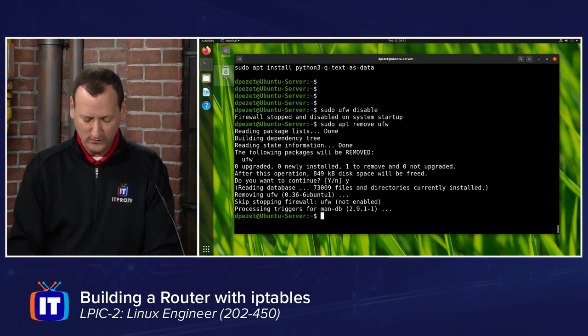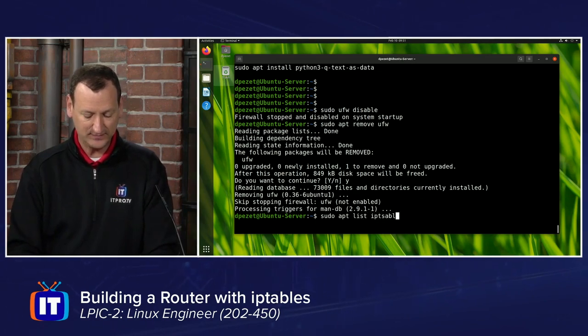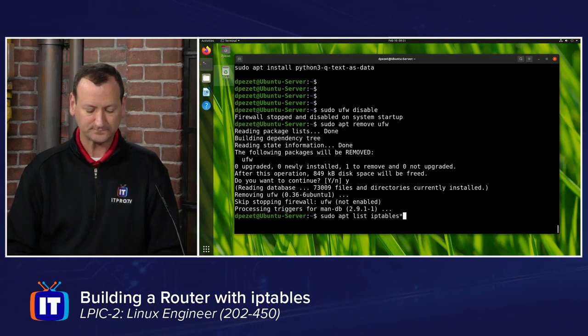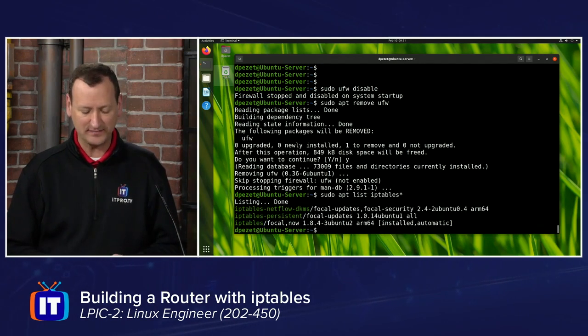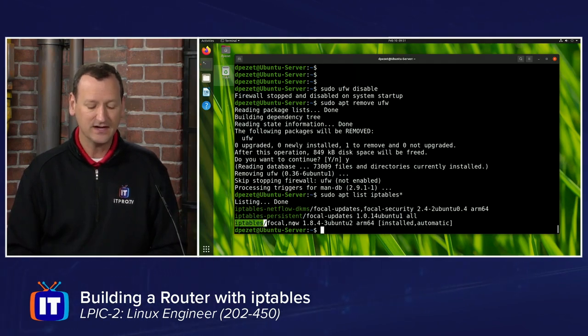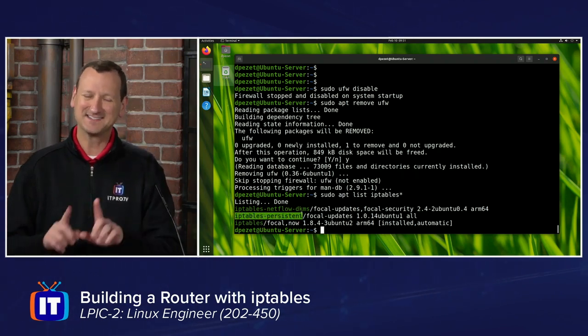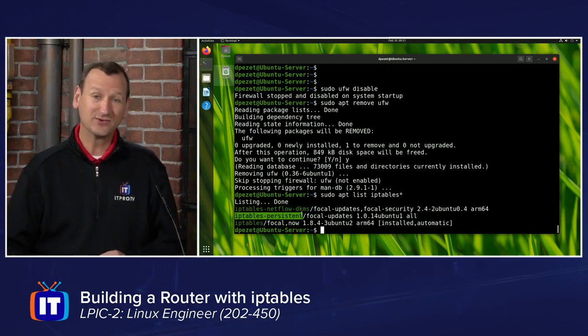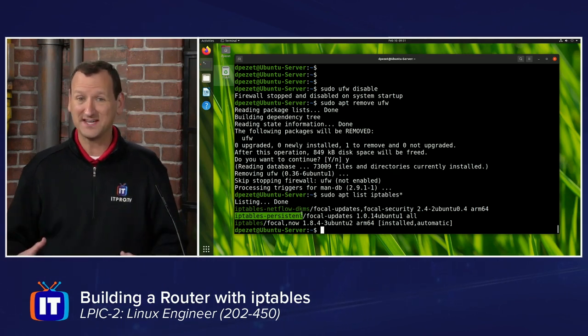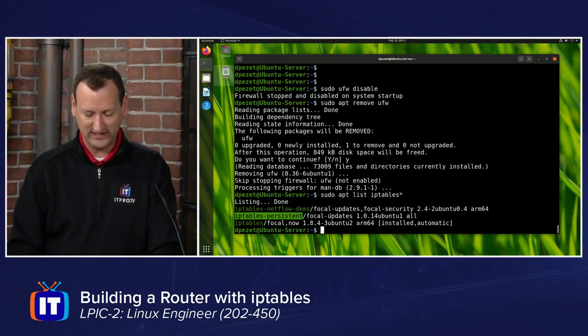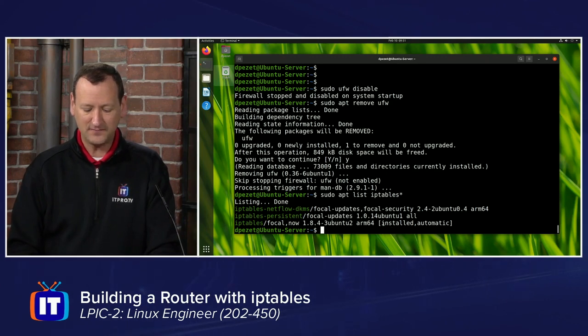To do that, I'm going to do just real quick a sudo apt list iptables*. So I'm pulling up a list of the packages that start with iptables, and you'll see a few things in there. There's the main package iptables right here, and then there's another package called iptables-persistent. That is iptables that reads its configuration from disk. If we're going to be setting this up and going long term, we normally want that installed. And if I look at it here, see how it's not installed for me? It was automatically installed for iptables, but not for the persistent version.